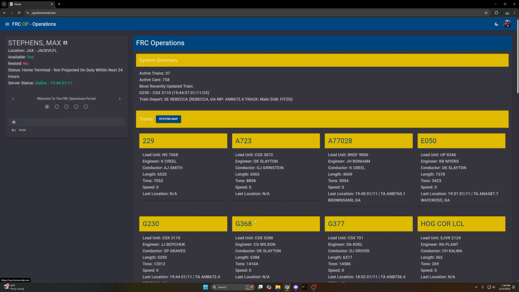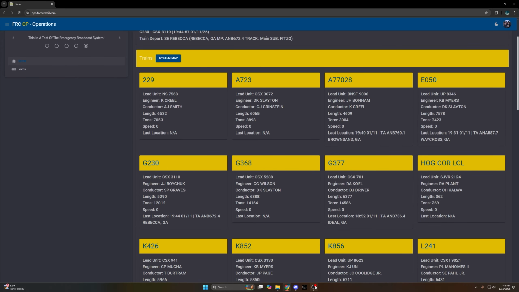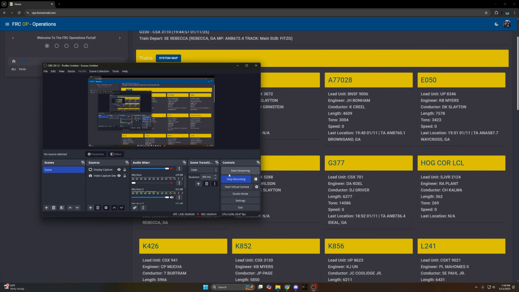So there'll be a Discord page made for questions and suggestions and bug finds and everything like that. But that is the very basic versions of that. So there it is. That's all I got for y'all.